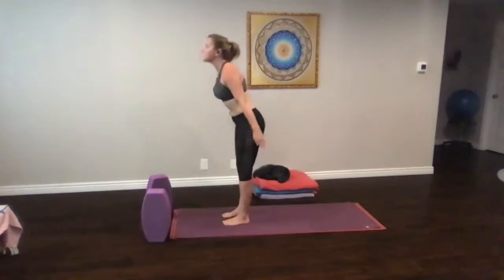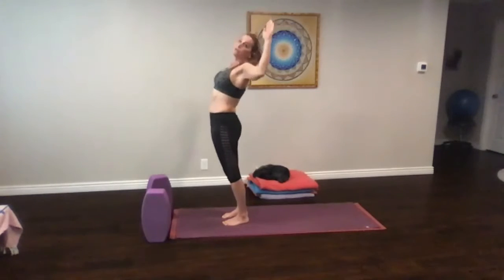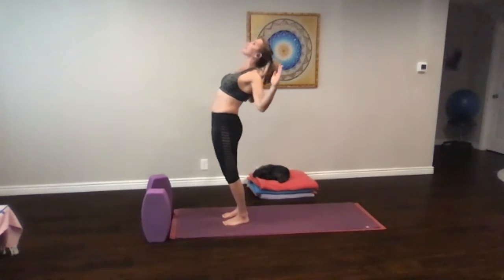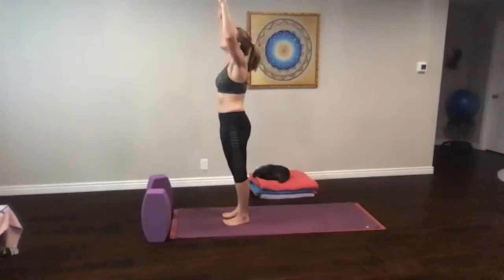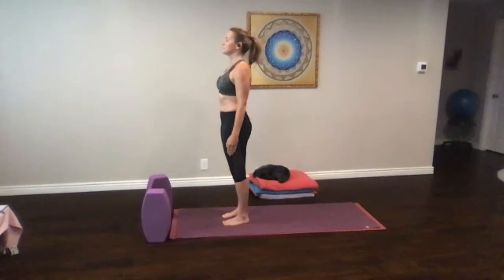Inhale, rise up. Cactus shape back extension if you want to add it here. Inhale, reach up. Stay here, Tadasana, mountain pose. I embody my body. I breathe my body.